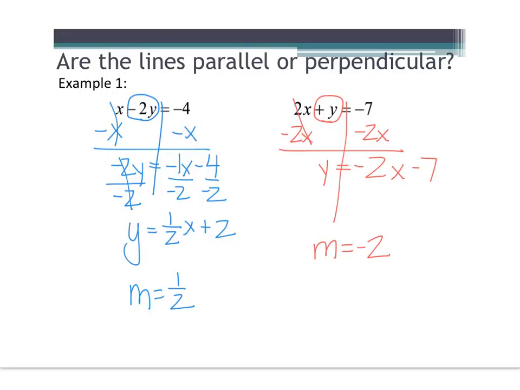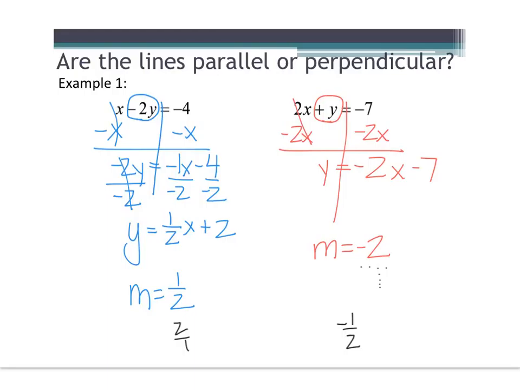Well, this is kind of nice. This one's a positive, this one's a negative. So they're opposites of each other, but are they reciprocals? Well, if I were to flip this, that would become 2 over 1. And I'm just going to make note of that under here. If I were to flip this one, remember that there's that hidden 1 underneath of it. So if I were to flip that, that would be negative 1 over 2.